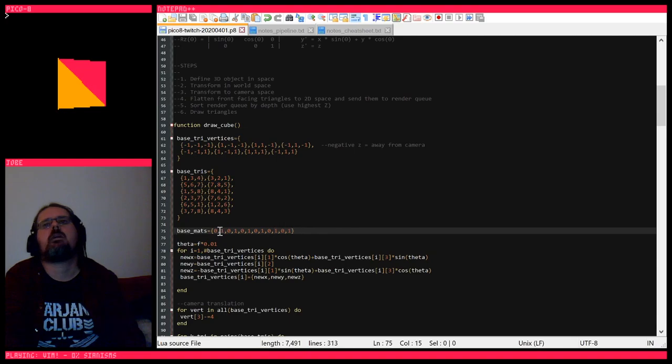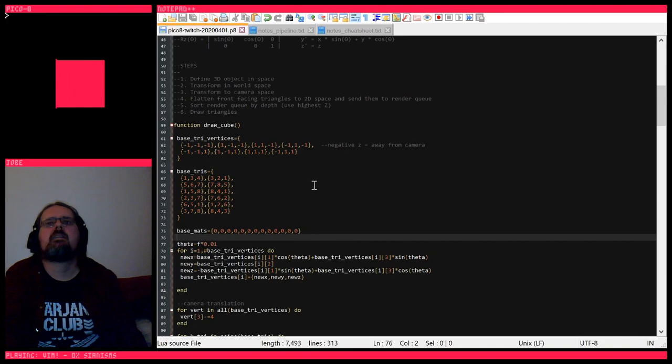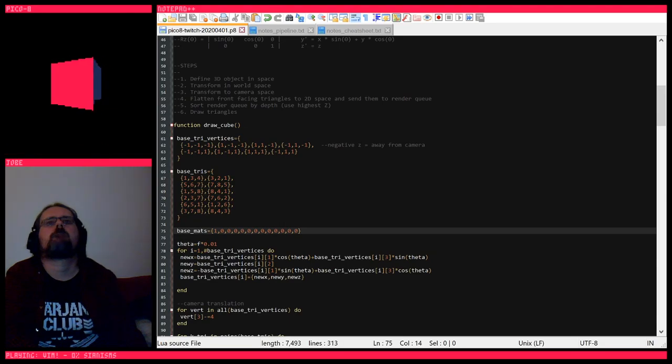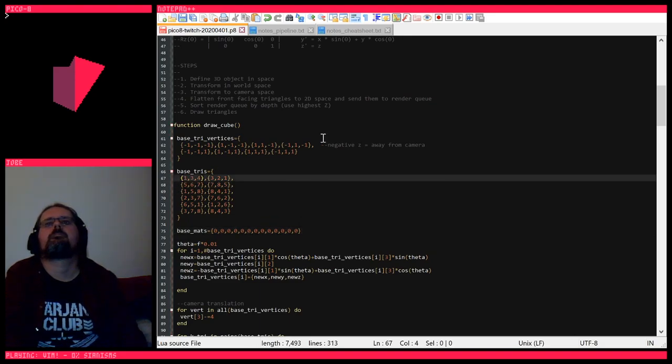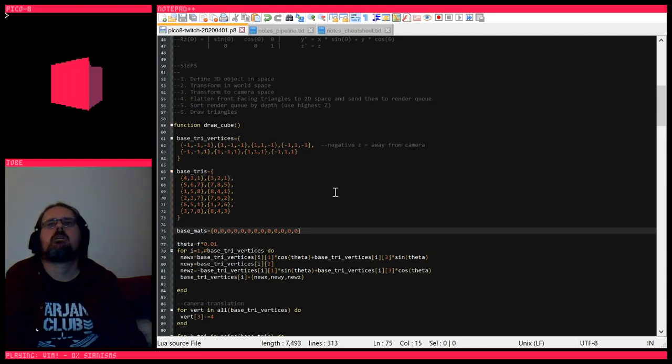Actually, we can hunt it by just making the whole cube red and then... Wait a second, is that now 1, 2, 3, 4, 5, 6, 7, 8, 9, 10, 11, 12. So now we should have 12 red triangles. Now let's start changing these to yellow until we find our culprit. So, it looks like triangle 1 is misdefined. Yes, very much. Correct.